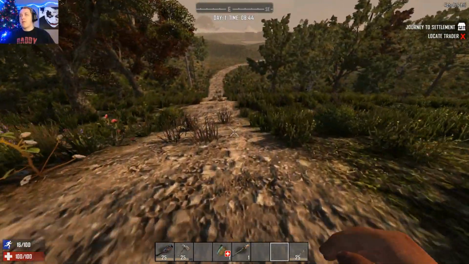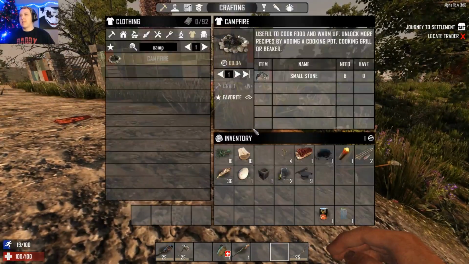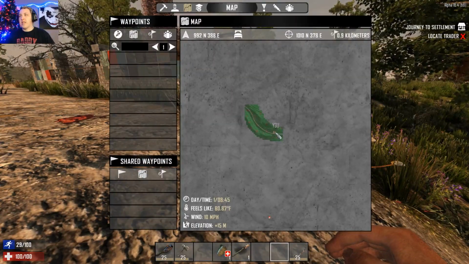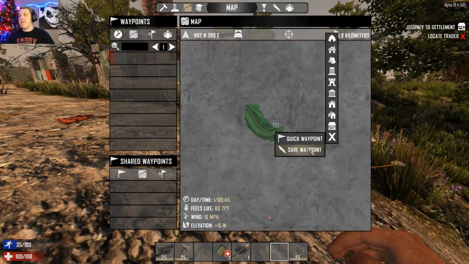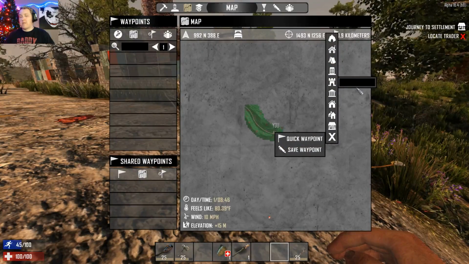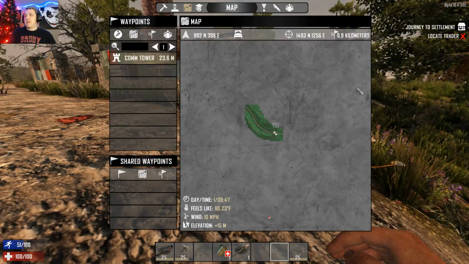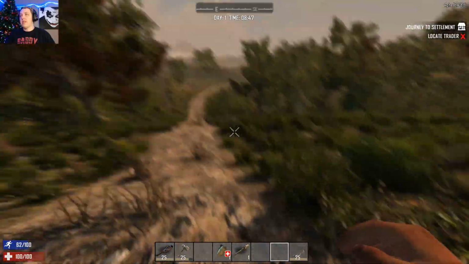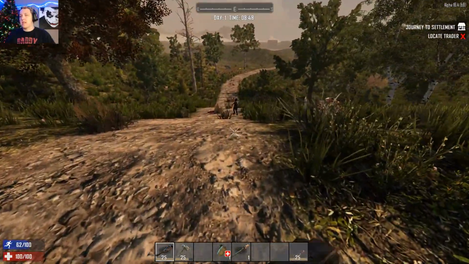So real quick tip, since I'm going to want to come back here, and you'll oftentimes forget, you can right click, save waypoint, and then you pick whichever icon. I'm going to put the comm tower this way. It'll be on my compass at the top of the screen, and I'll also know to come back here.